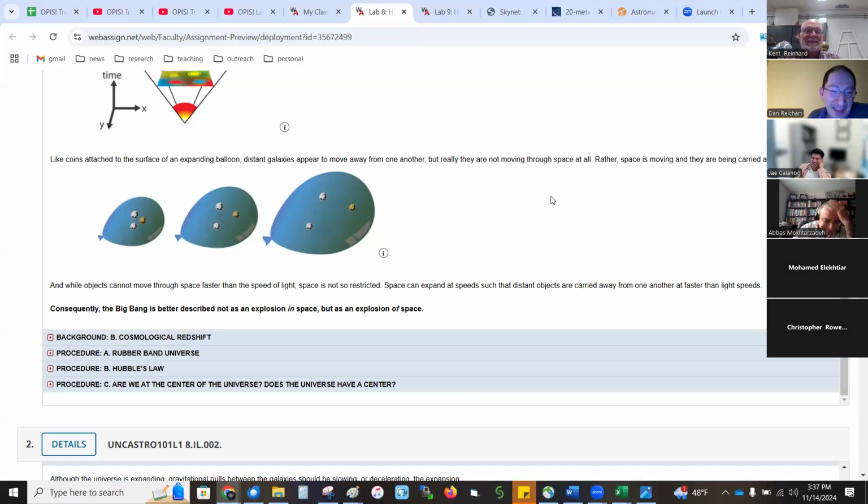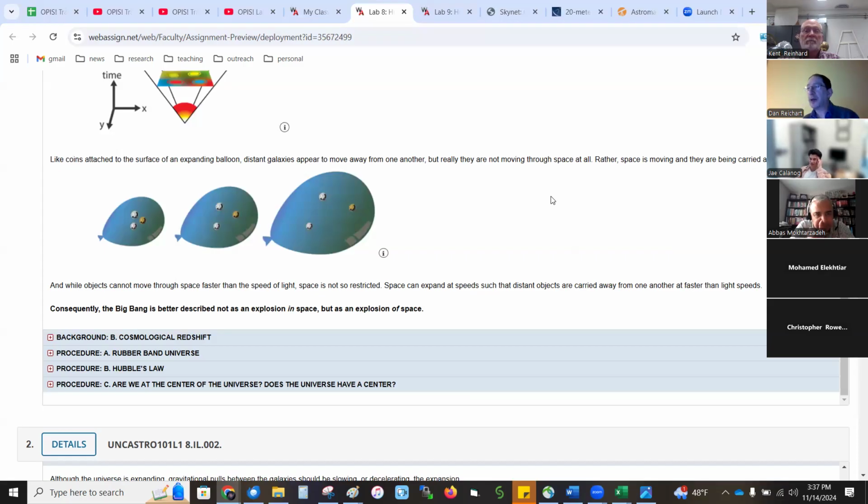But okay, so we've established that the Big Bang is certainly not an explosion in space, and we have this alternative way of thinking about it that will verify with our stretchy rubber band: that it's an explosion or rapid expansion of space. But there's still one more thing we have to resolve. If these things aren't moving through space, what's this redshift we're seeing?